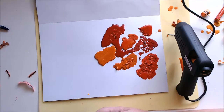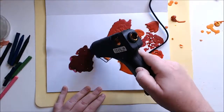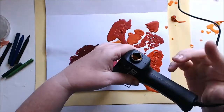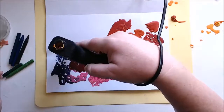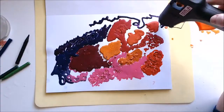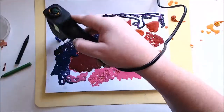Now, the problem with this, and you'll see this as I continue, is that although it looks really pretty and the colours kind of blend and mix together, there's no control. You can't control where any of the colour goes because it just kind of all comes out of the unit at once, and you can see me putting in more and more crayons and trying to continue the colour on, and at one point it just completely blocked and I couldn't even get any out. As you can see here, I'm trying really hard and I'm pushing more out, but it's just completely blocked.